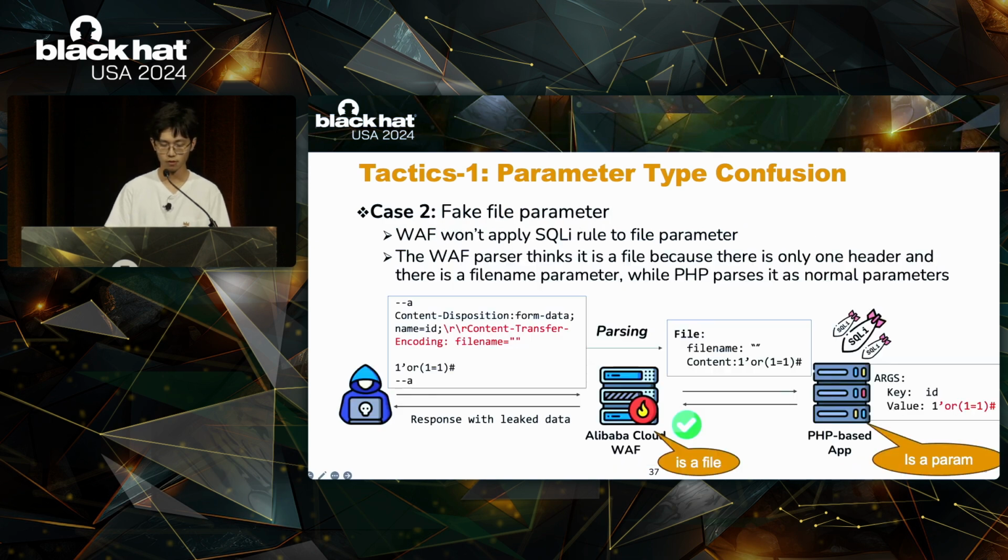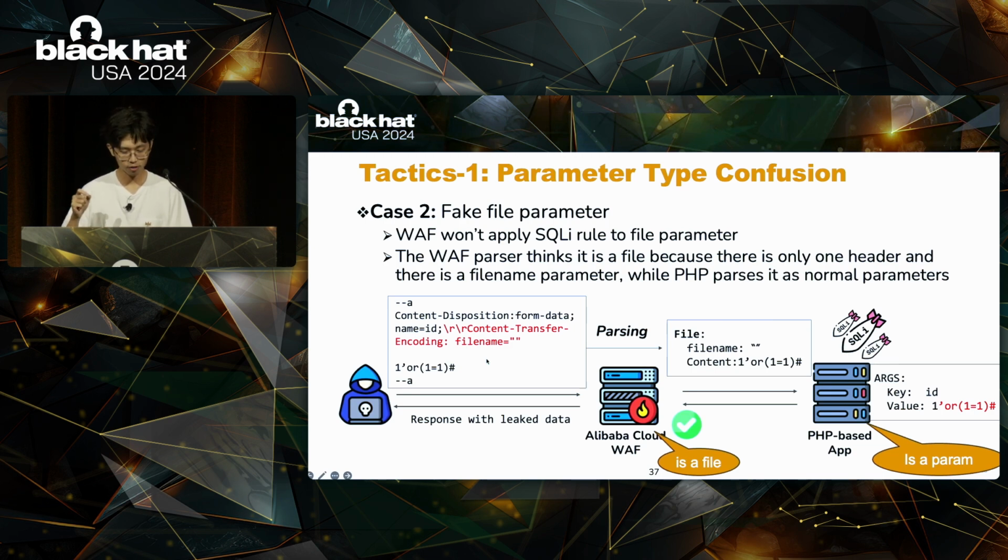The next case is the listing the WAF to synced parameter is a binary file rather than a query parameter. In this case, the attacker added 2 CR characters and a fake content transfer encoding header with file name parameters. We found that Alibaba WAF will consider a single CR as a line termination, while the PHP won't. That made WAF pass a valid file name parameters and indicate that this part content is a file.